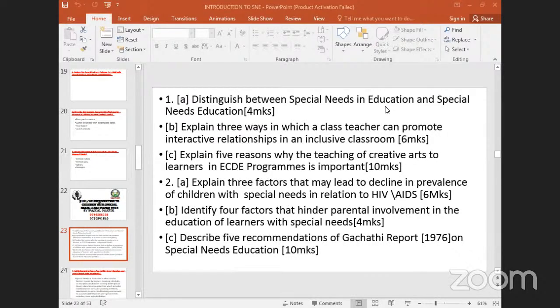And inclusive, we have those learners, for instance, those with hearing impairment, maybe the one that is not profound. So a teacher can find a learner to assist those learners with hearing impairment, in terms of maybe reading, and also helping them to do some work, so that they can ensure that they are also part of the lesson.